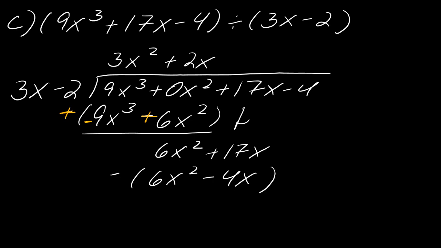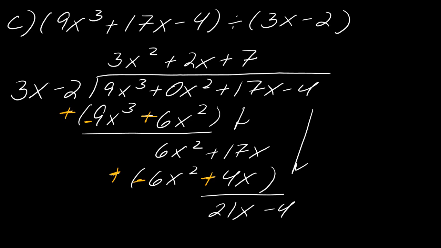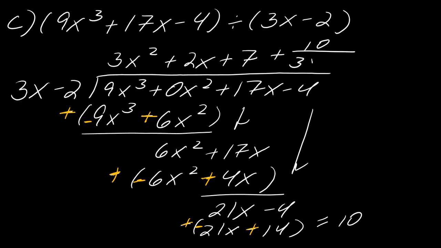So let's see, subtract that all off. So this will become minus, this becomes plus. So what do I get? I get my 6x squareds drop out, and I have 21x, bring down the 4. What do I multiply 3x by to get to 21x? That's going to be 7, just 7. So this will be 21x minus 14. And in subtracting that all off, once again, I'm getting a remainder here. So I will switch all of these signs, and I get that this is a remainder of 10. So I'm running out of space. Sorry about that. But since it's positive, this will be 10 over 3x minus 2.